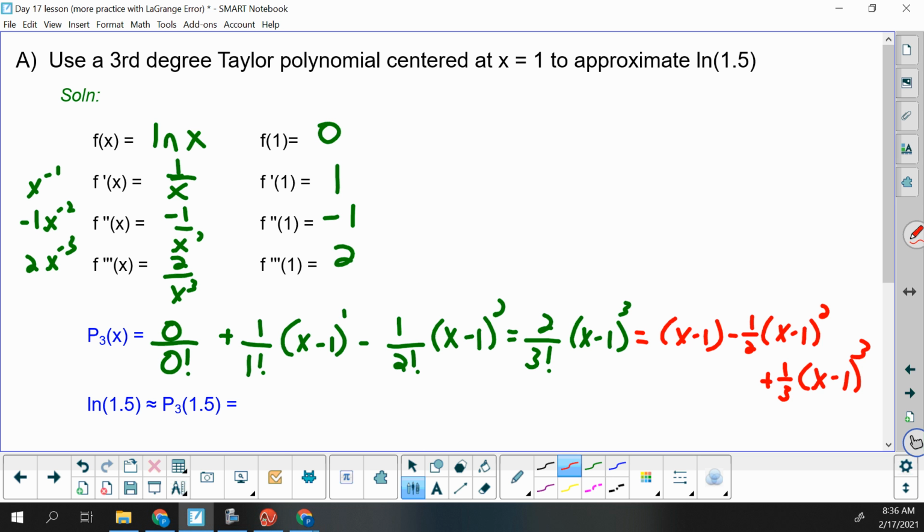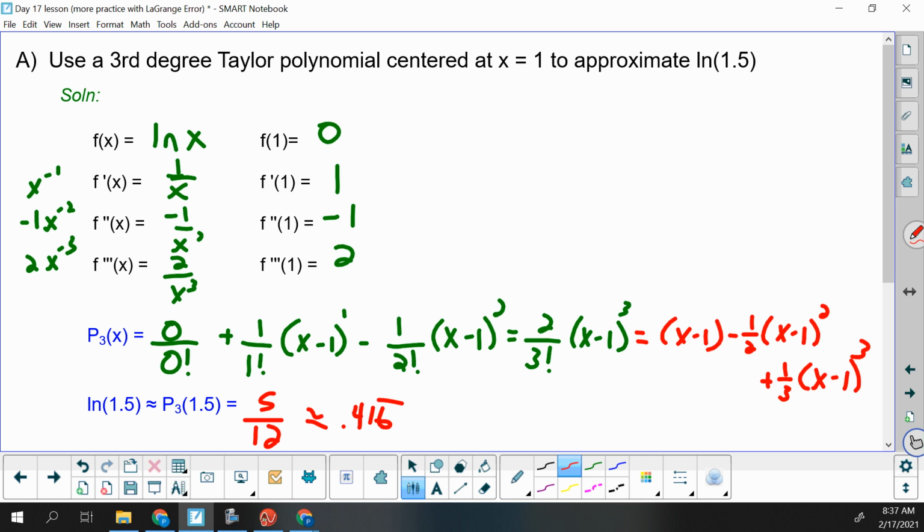So to approximate at 1.5, just stub in 1.5 for each of those. It's really like we'll have 0.5s. And we'll end up getting, when we do that, 5/12, or if you did it to 3 decimal places, 0.416, and the 6 would be repeating.